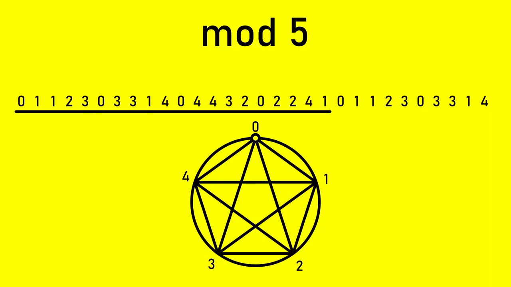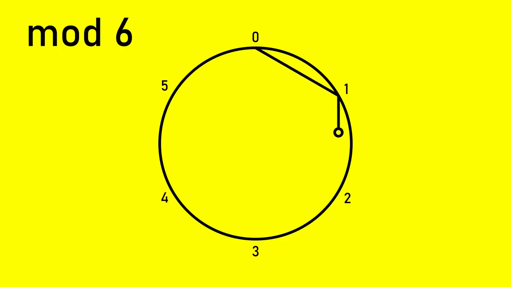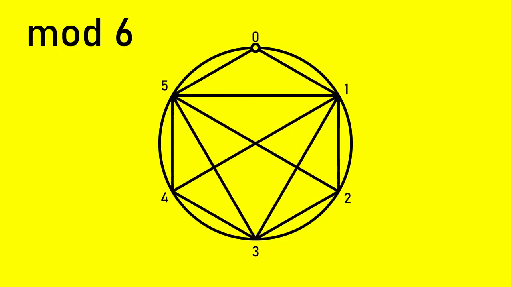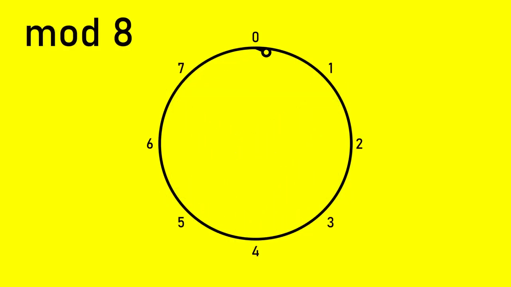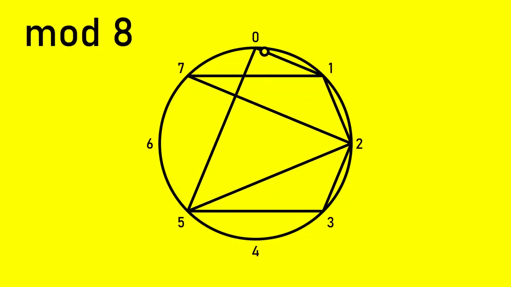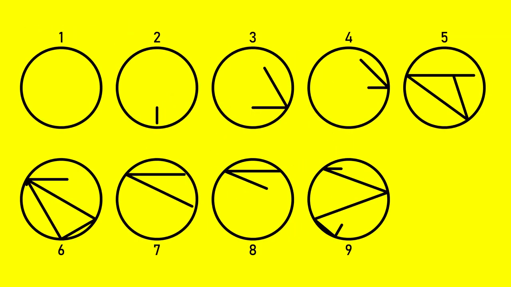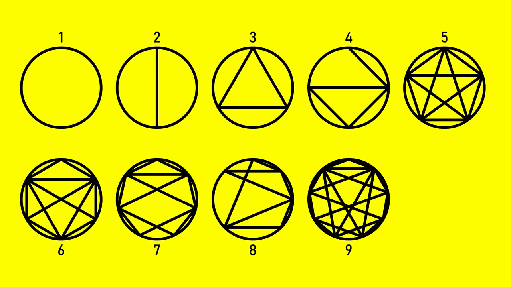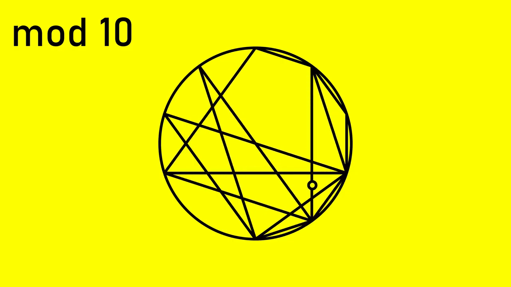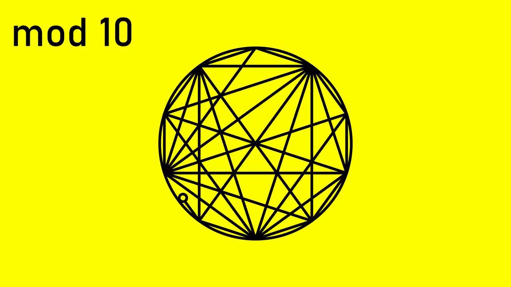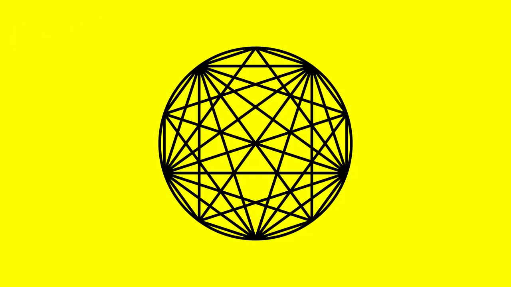This time we happened to cover every possible diagonal, which again are the lines that connect any two points. With mod 6, the resulting shape doesn't cover every single diagonal, but it still has vertical symmetry, and mod 8 gives another shape with an asymmetrical design. Filling the other designs for moduli 1 through 9 seemed to yield a different design for each one. Then there's the design for the Fib series mod 10, with a period of 60. It's a pretty long period compared to the others shown thus far, and therefore has a more complex arrangement of intersecting lines, yet it still ends up being symmetrical and comes across as a relatively nice and tidy design compared to some of the other ones. This one is my personal favorite.